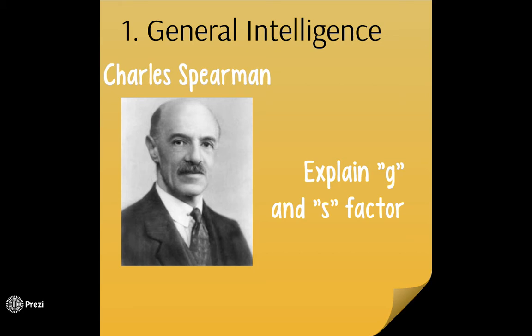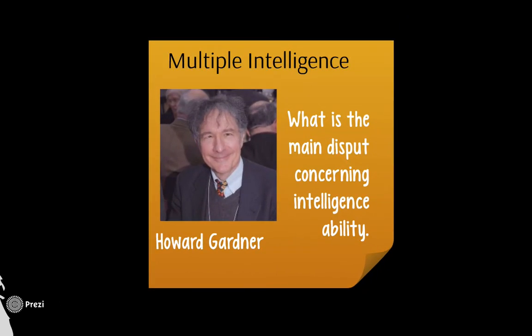When you think about general intelligence, you kind of want to envision a circle, and that's where your G factor is, and then little petals or tabs that come outside of that general intelligence would be specific task-oriented intelligence that you have. Everyone can have general intelligence, but some of us may have specific mastery of certain realms or areas of intelligence. The second one is multiple intelligence, which was created by Howard Gardner.